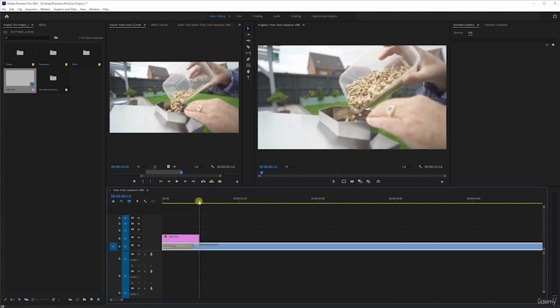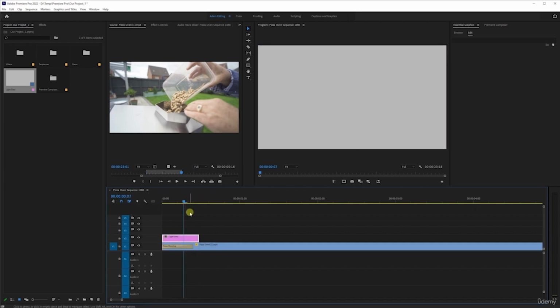If we go to the end of it, 12 frames. So your default image duration includes color mats, any kind of graphics that you drag in here, whether it be vector graphics, whether it be a Photoshop file, because they all work in the Adobe suite, and you can manipulate them in different ways depending on what you're using.